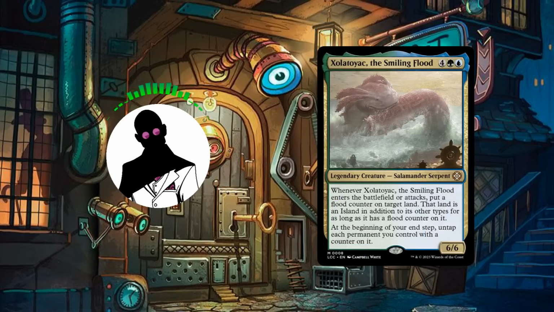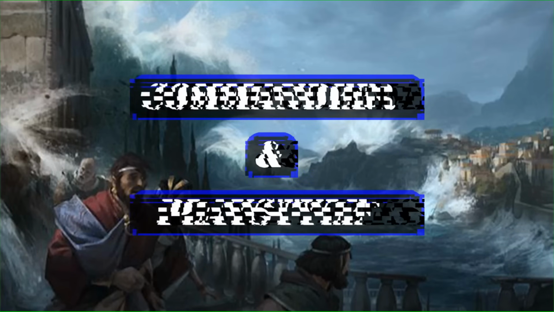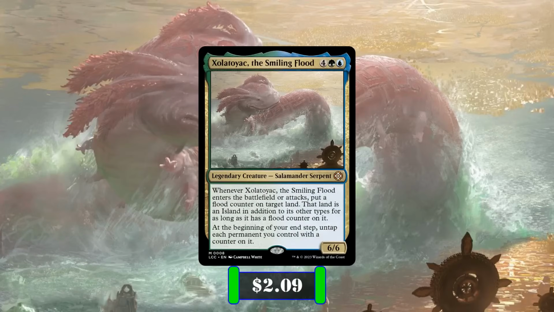So, with that out of the way, let's start by taking a look at the commander and playstyle. Xolatoyac the Smiling Flood is a 6/6 Salamander Serpent that costs 4 and Simic that has the following two abilities.